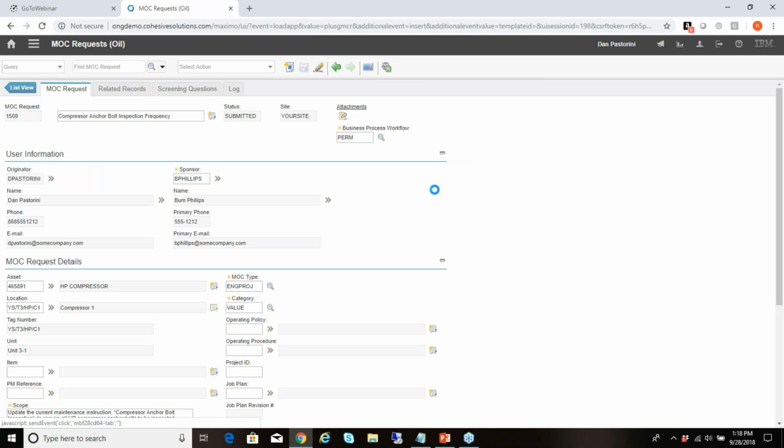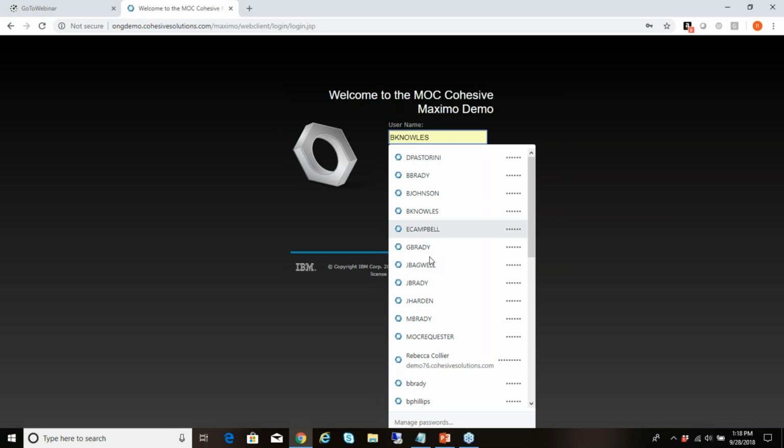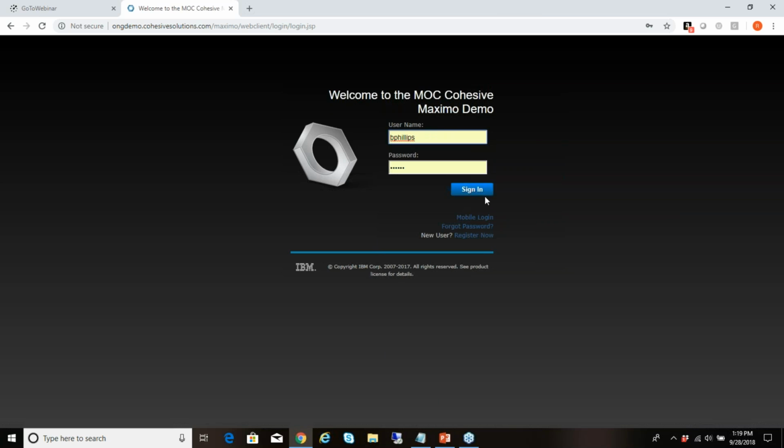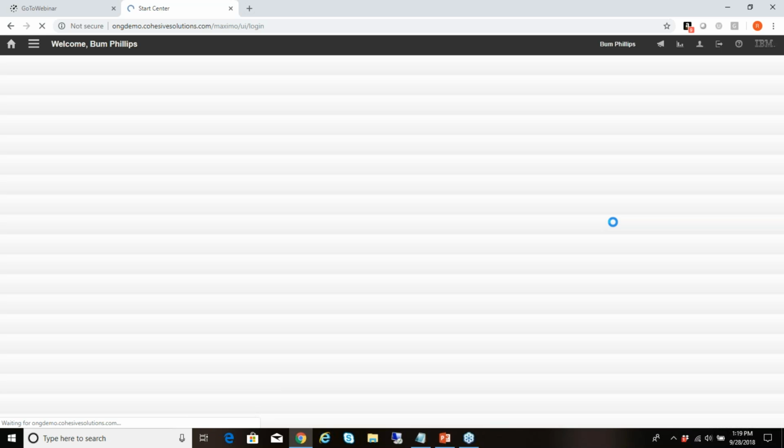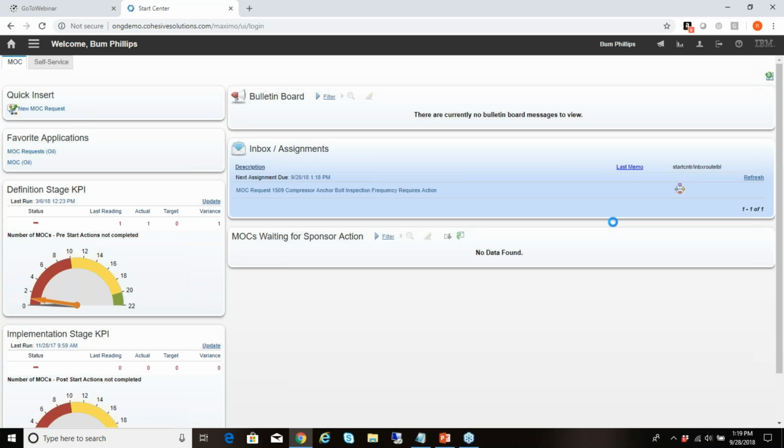So now I'm going to log out as Dan Pastorini, and I'm going to log in as Bum Phillips. Notice that Bum Phillips now has this assignment in the inbox on the Start Center.